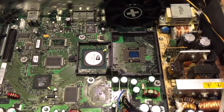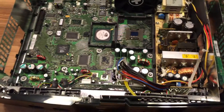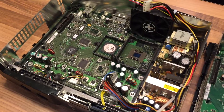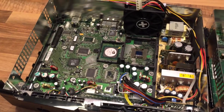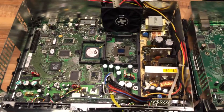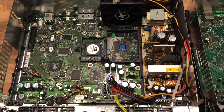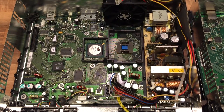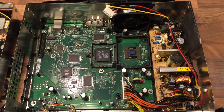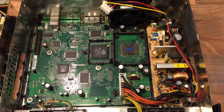It's an underrated console, especially considering what you can do when you take it apart and soft mod or hard mod it — using an Excalibur chip, Executor chip, or whatever else. You can do a hell of a lot with these; the original XBMC, of course, originated from this little box. But I thought it'd be interesting just to show off the version 1.0 motherboard, system, power supply, and everything else alongside the 1.6 final version motherboard and power supply of the original Xbox.